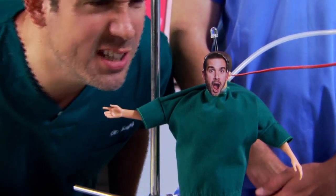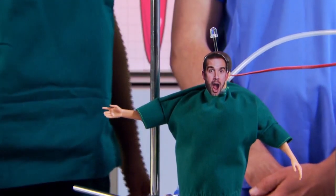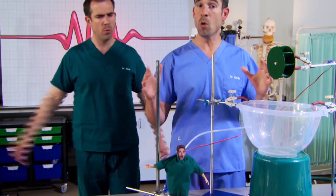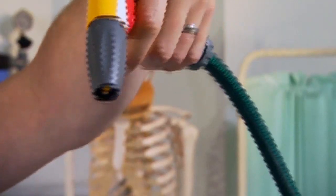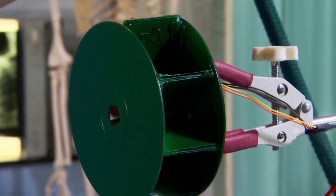Your body is a bit like an engine, so it needs fuel for all the things it has to do. I've rigged up a simple engine system using Mini Zond. This hose, full of water, represents your food and drink. And when I squirt it onto the wheel, the wheel will turn, creating energy which is sent to the light bulb on Mini Zond's head, which represents his energy levels. We're going to see what happens when different amounts of the fuel are pumped through to Mini Zond.